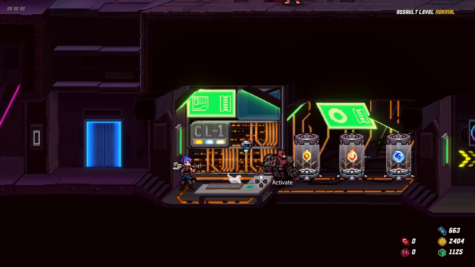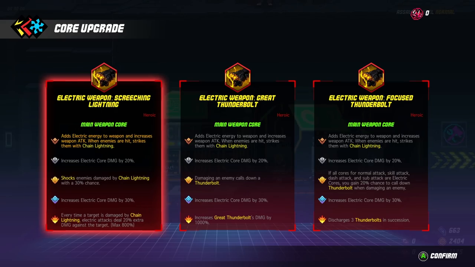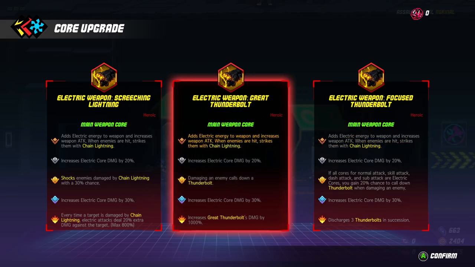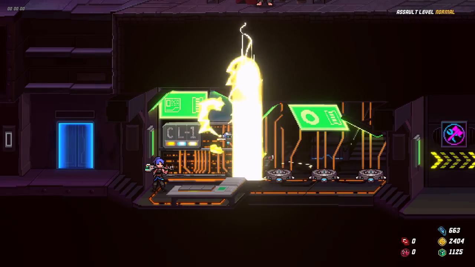I think I want to go with electricity. I've done a lot of frost in the past, both on stream and for videos as well, but electricity is like my favorite element out of all three of these, just for the sake that I think he might benefit from getting a lot of big AoE hits, you know? I think I might go Screeching. I know Great Thunderbolt is kind of niche and a little bit tricky to pull off. And I think Focus Thunderbolt is the one that when I used it last time was a little bit on the weak side. But I like the idea of Chain Lightning and hitting multiple dudes. Let's go Screeching for this run.